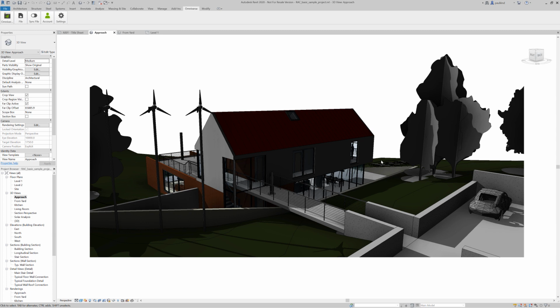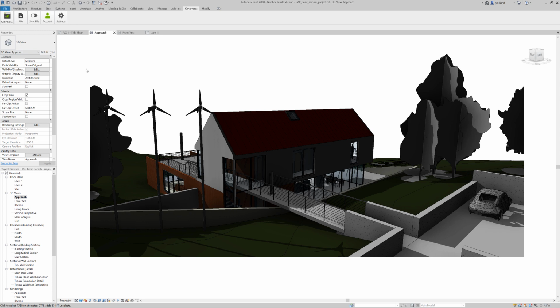Here I am in Revit and you can see that I've got just the standard default project opened. This is one of the templates that comes with Revit and I've just gone ahead and opened it up and now I'm here on the project. To send to View, there's just a couple things you have to know. Technically, it's actually straightforward. All you do is click this button and it'll send over to View, but there are a couple caveats, so I just want to make sure we cover them.